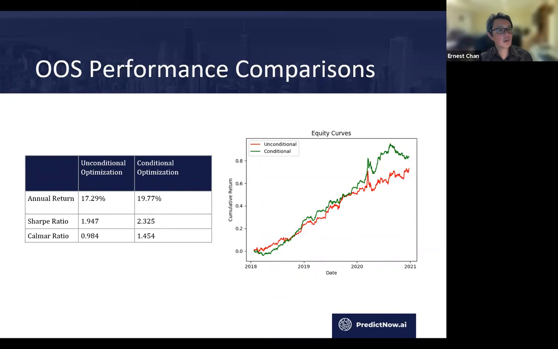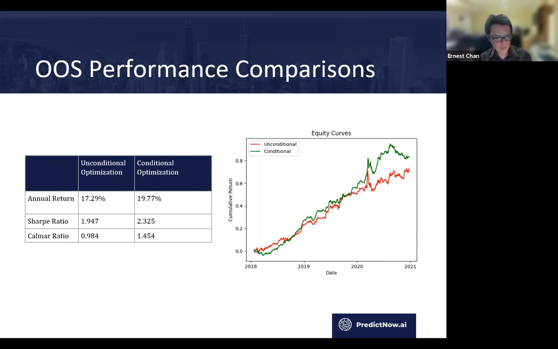So analyze the conditional performing worse. Yes, you can, for your own strategy, and you are in fact encouraged to analyze the period where the conditional optimization underperformed. Definitely, you should. Actually, we analyze it ourselves when we apply it to our own strategy. So this is not all theory, right? We actually apply it to our own live trading strategy. And indeed, there are periods where the conditional optimization underperforms, and we would like to understand why. And oftentimes, the reason is that it reduced the risk, but it reduced the return more. So, typically it avoided certain risky regimes and it reduces drawdown, but unfortunately it also misses a lot of very profitable trades. That was the reason that it affected certain periods unfavorably.